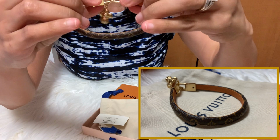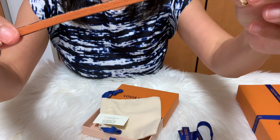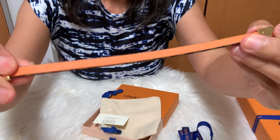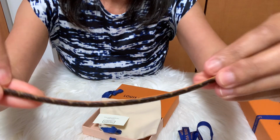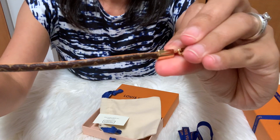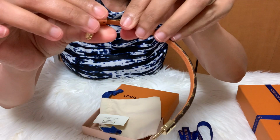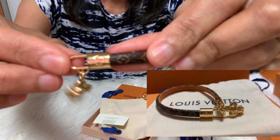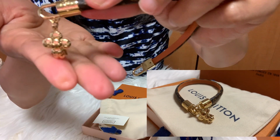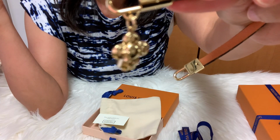And inside, let me just open, yeah, there. And inside it's in calf leather lining. There you can see the item code number there. And here it says Louis Vuitton, made in Spain, and there's like the serial number. So here you can see the LV signature engrave on the clasp, and here is Vivienne. She's engraved with monogram pattern.